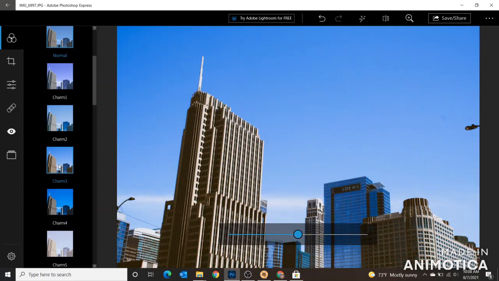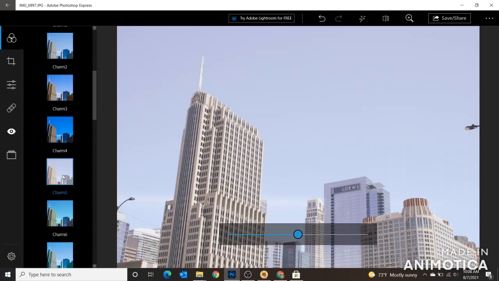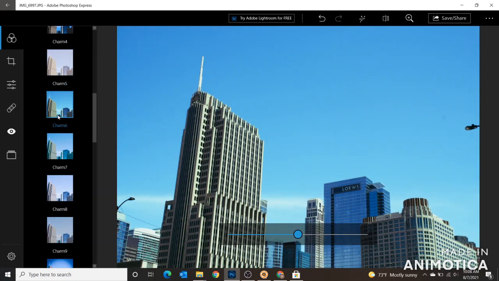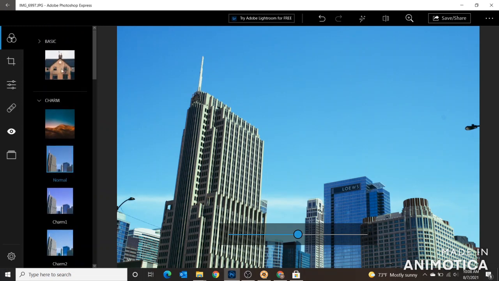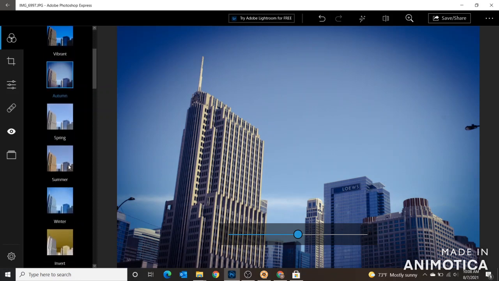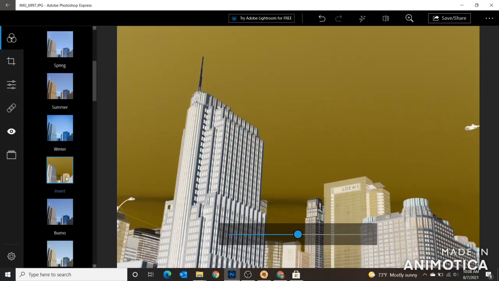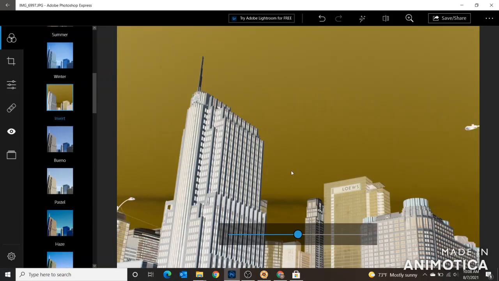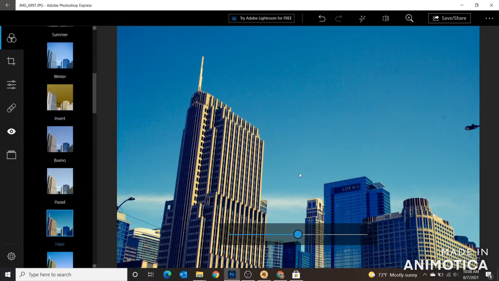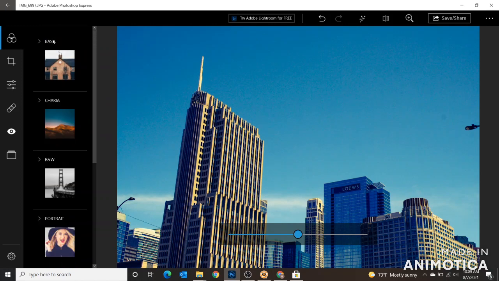Charm 3 is dark, 4 is dark, charm 5 is pretty white, more lighting. And in the basic, you can see different pictures, summertime, wintertime, invert. If you want to use it for animations or something like that, you can change pictures like this, and depending upon whatever kind you're using, you can make it differently.